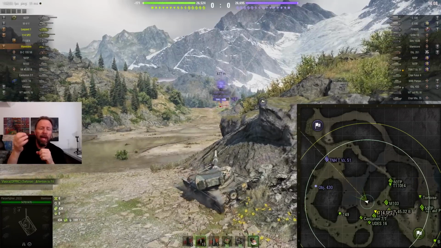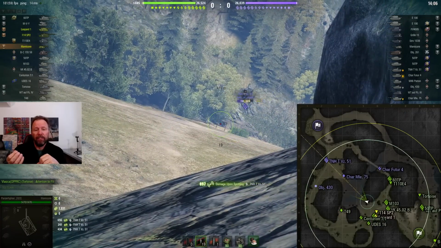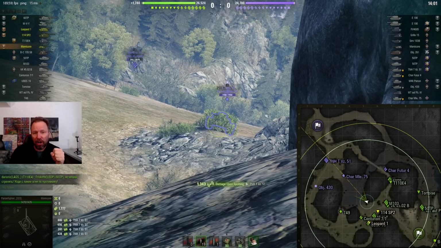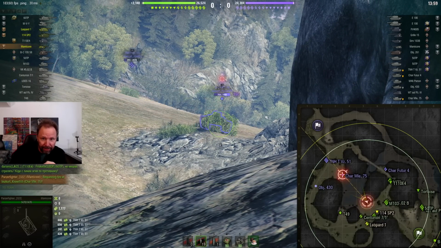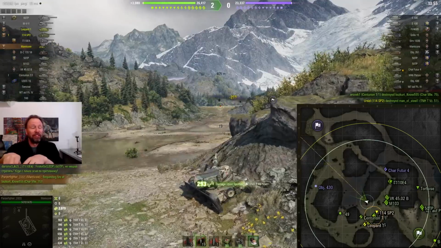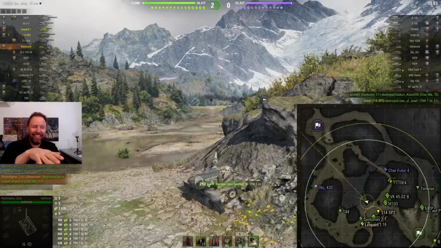This is the best game for spotting assist from the other spawn. And oh, look, he spotted a Char, who, that idiot in the Char was in the bush, but he drove through it.